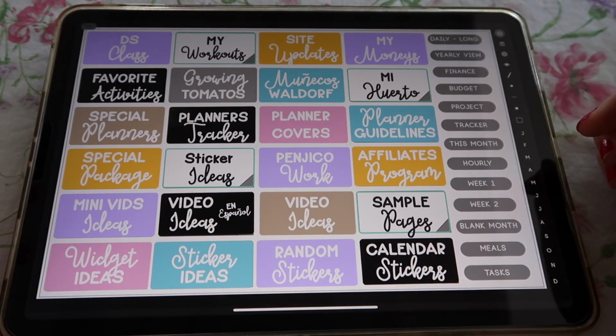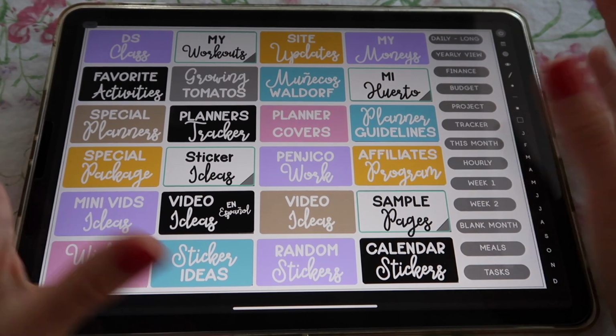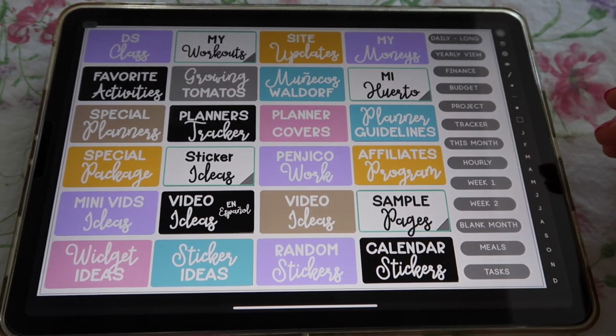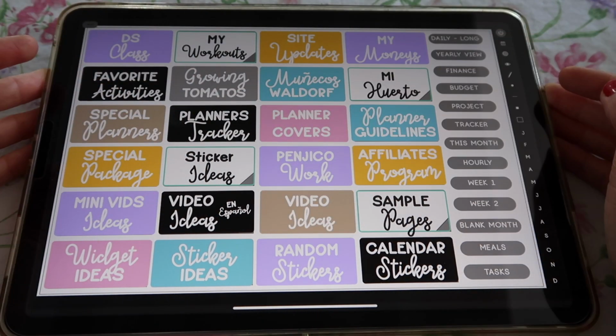Then I get to my index, and I think I'm gonna make a whole other video showing you how I've been using this page. I'm really liking it. I'm actually out of sections already. I feel like I can condense them. I can free up some other space for more sections.